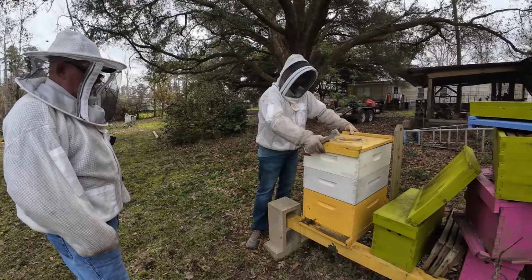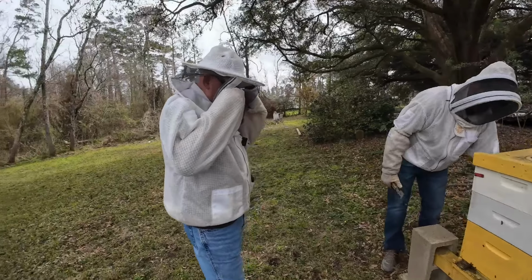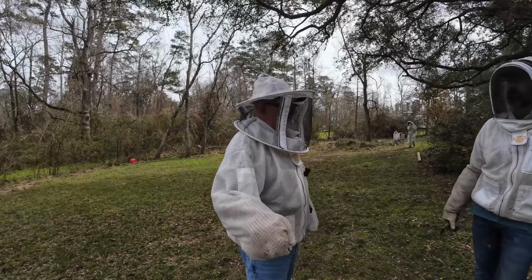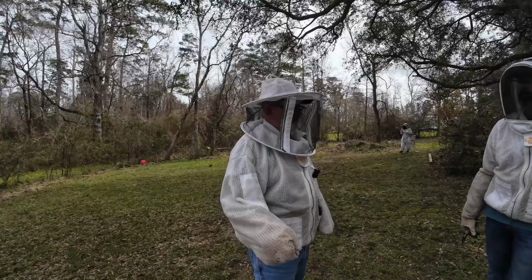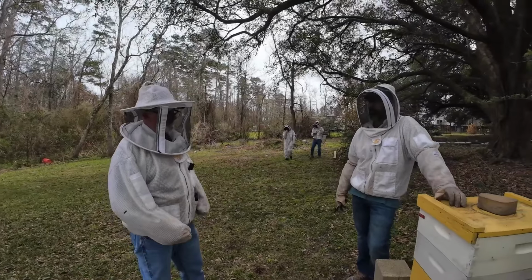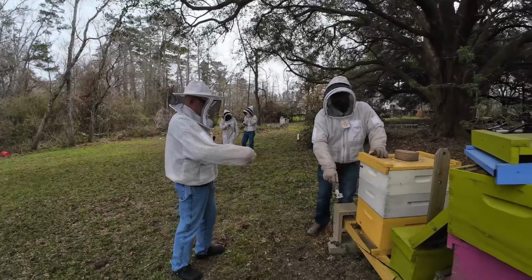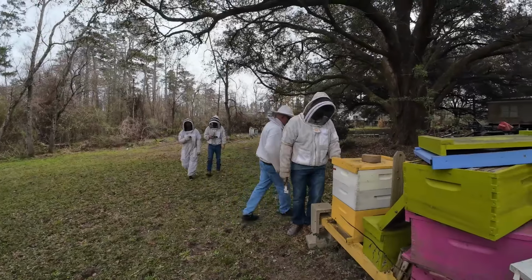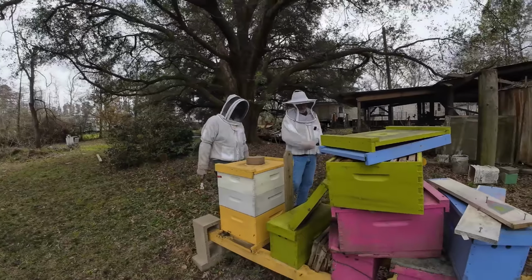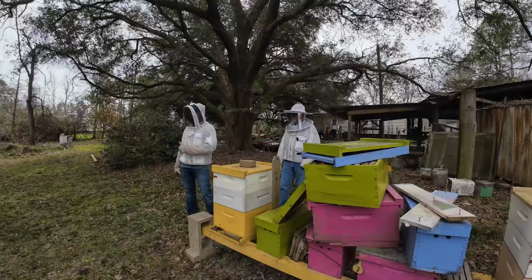But I had got the tags actually for any kind of notes I might have took or recorded. But I changed that method and started actually numbering the location, the hive rail, and no matter what hive is there in that location, that's what the documentation is for. If I happen to move it to another yard, Oh, so basically you put a number where the actual box sits? Right, I'll just, like this one, this is number 1. I'll just put 1 here and go all the way down, and whatever's in that location is what I do now.